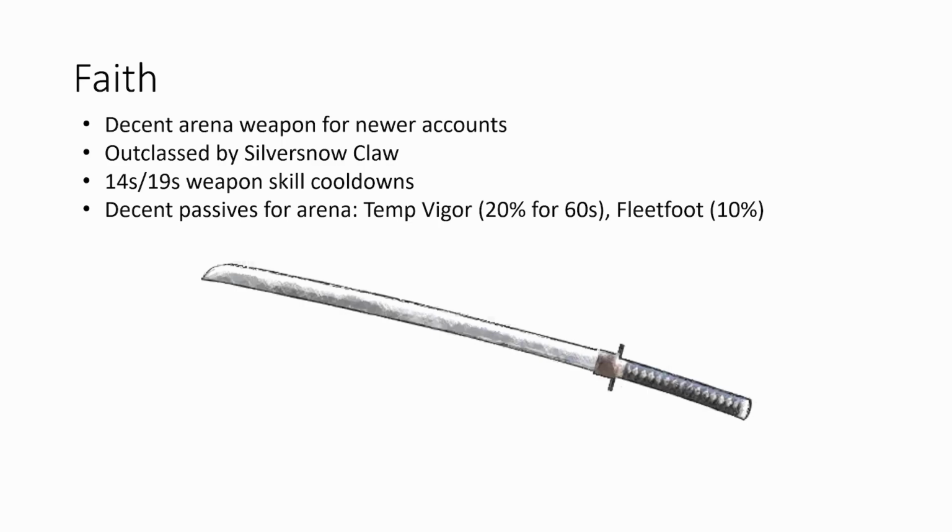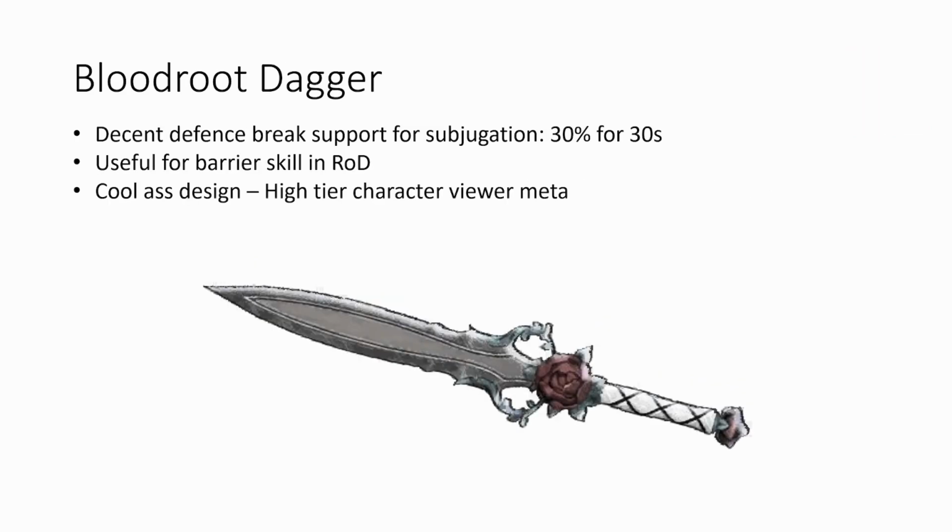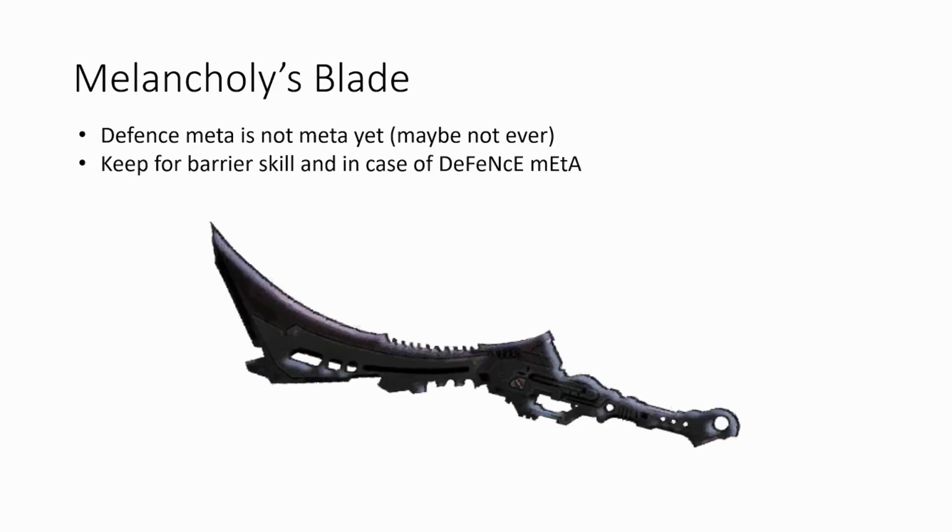Faith is a decent enough weapon as a sub-weapon for arena, although it's showing its age a little bit. Silver Snow Claw is the best sword for arena. 14/15 second weapon skill cooldowns and great passives, you should use Black Pearls on it. Bloodroot Dagger is a decent defense break support for subjugation, and it looks fucking sick.